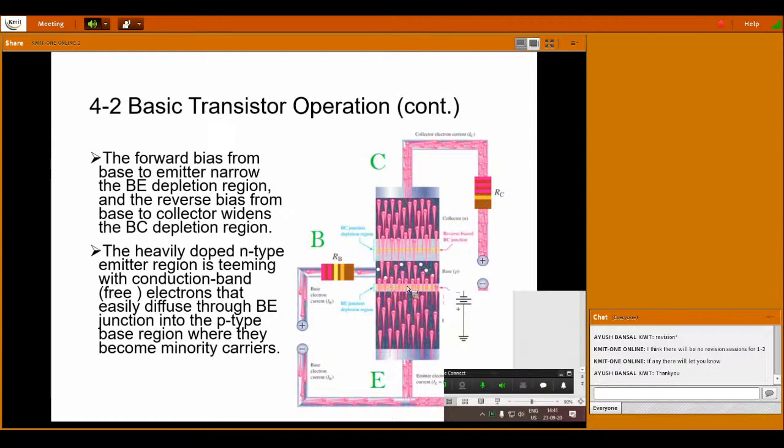As the depletion layer width is decreased or nullified due to the increase in the base to emitter junction voltage, there is free space for carriers to diffuse into the other region of the base. Now, the base is a p-type material, so we have holes. Those electrons which are diffused from the emitter to the base recombine with the holes. When they recombine with the holes, a current flows which is denoted as the base current IB.